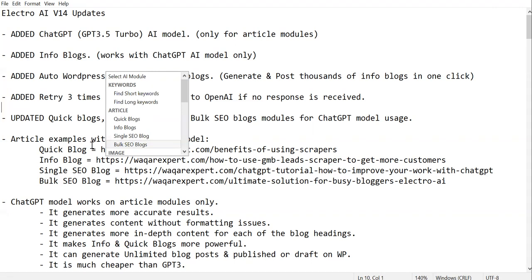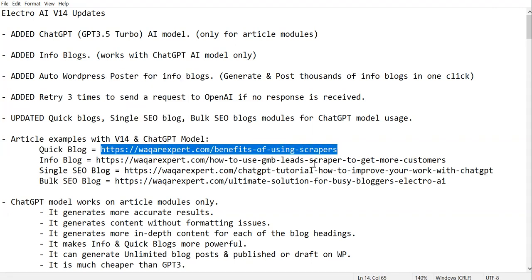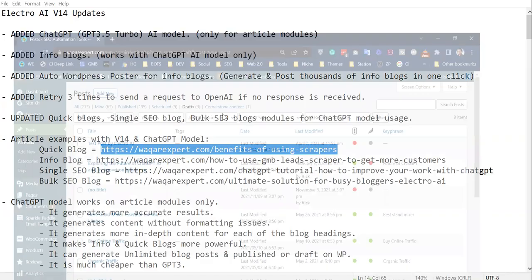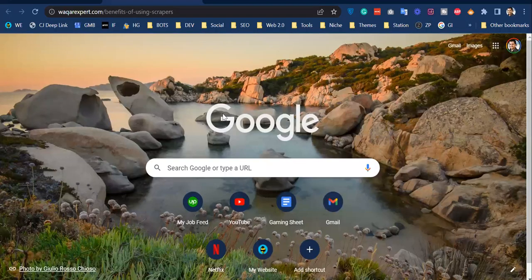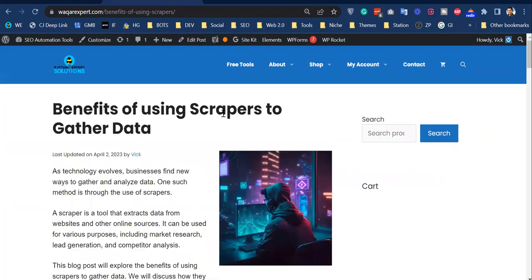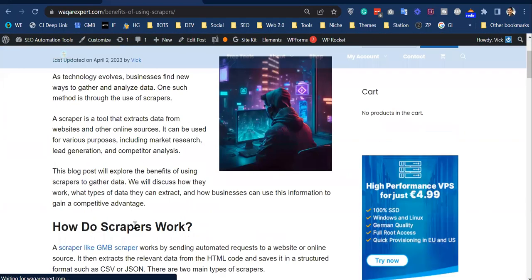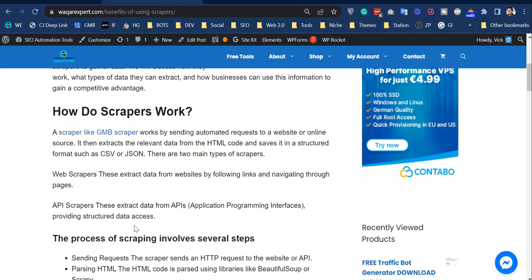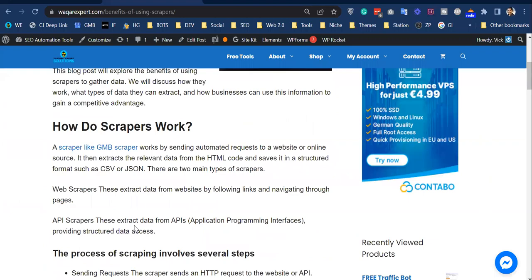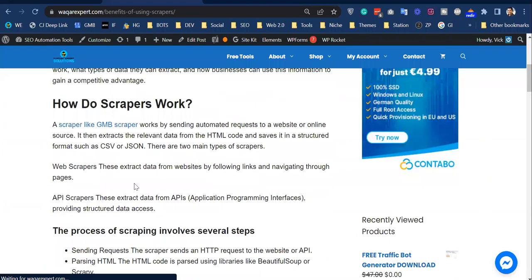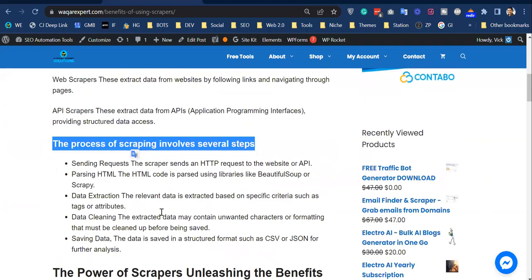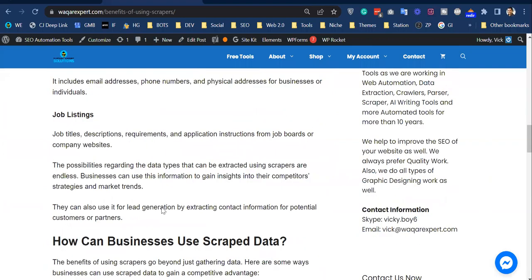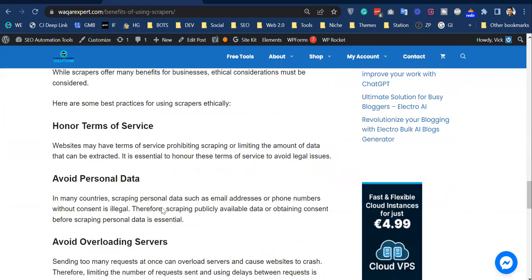Recently, I have made these articles, the quick blog. Actually, with quick blog, obviously you have to do some edits after publishing the post. I have edited many things here. I mean, editing means I was formatting, like there were spaces and extra new lines, and I've added the H3s, H2s. That type of stuff you have to do, make the article beautiful before posting it.